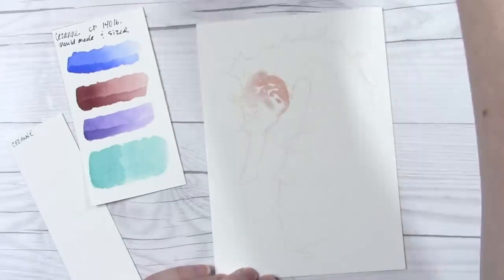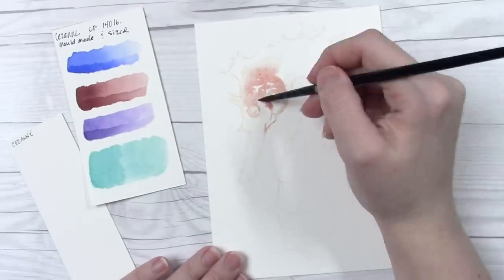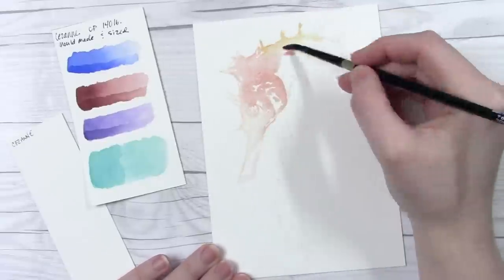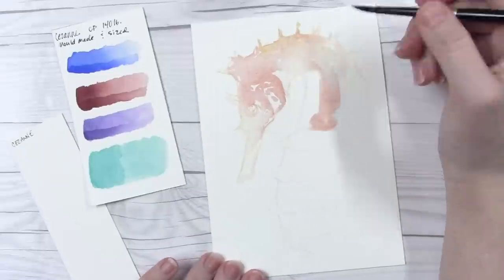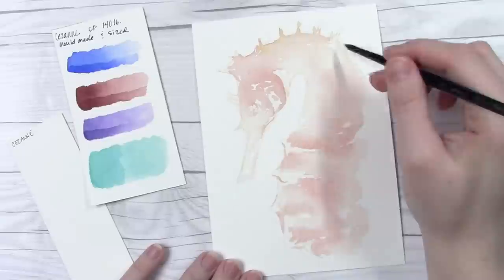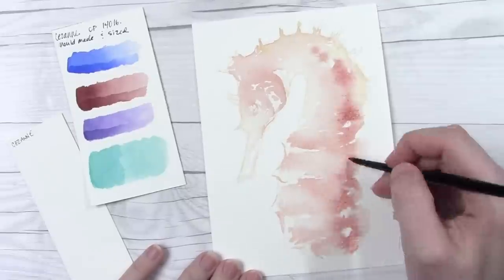Moving on to the demonstrations here, I picked four different animals to do on each of the four different types of paper. Rather than doing a side-by-side comparison of each one, since these papers are so different from one another, I wanted to go ahead and pick animals that I thought that the style that I would paint them in would suit the papers best.